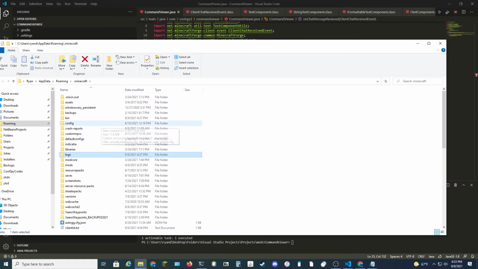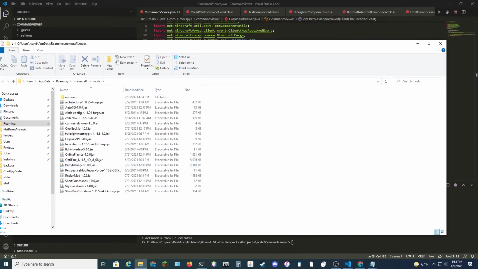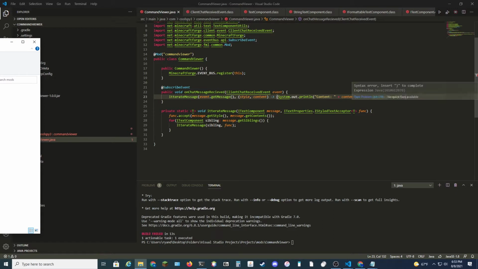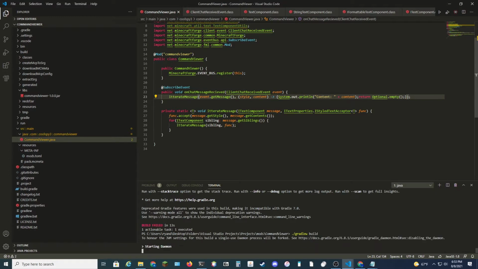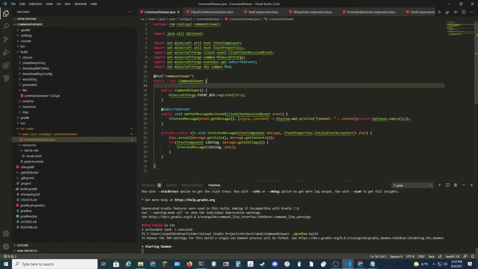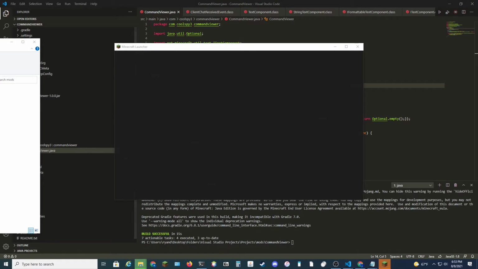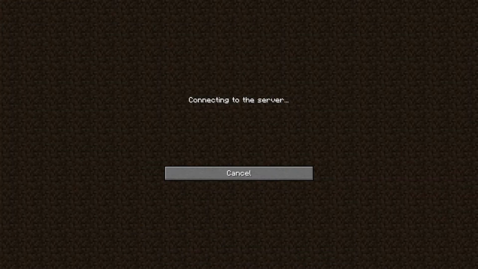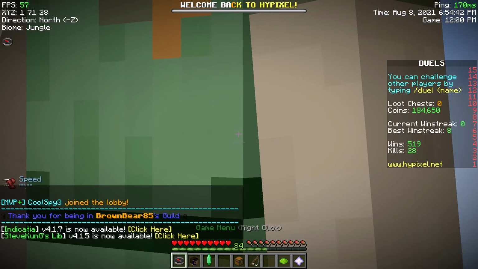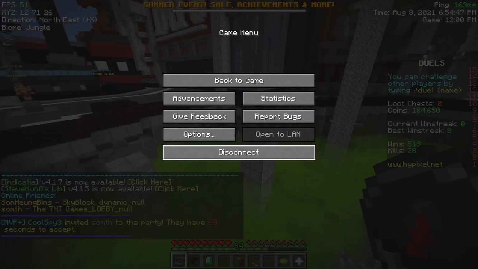And we will let that compile. And it failed. What did we do? Insert close to complete expression. Yeah. We will save that there, and we will relaunch Minecraft. Let us log in, and then we shall see that we have all of these messages, and then those should now be part of the log file.